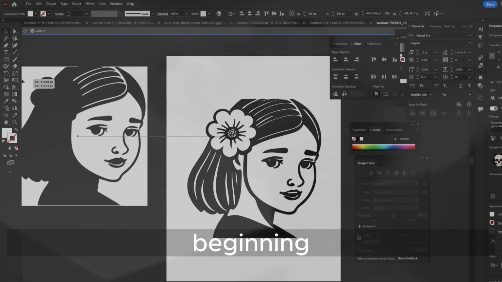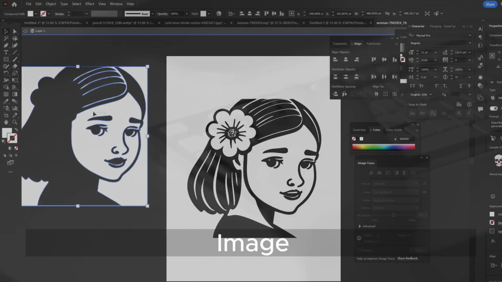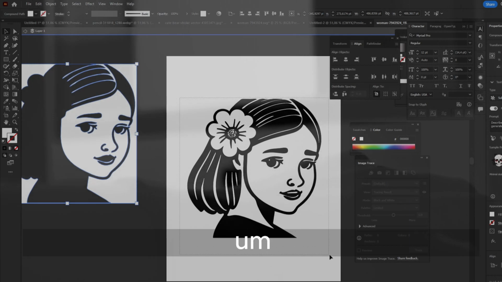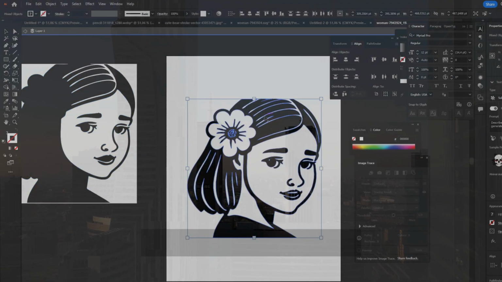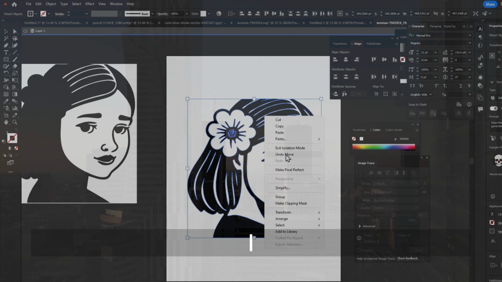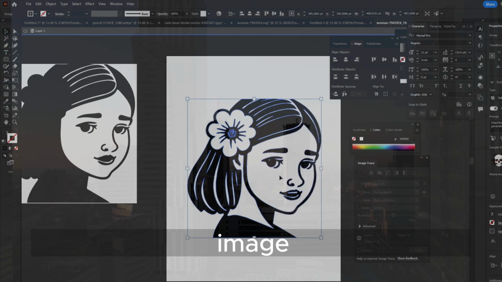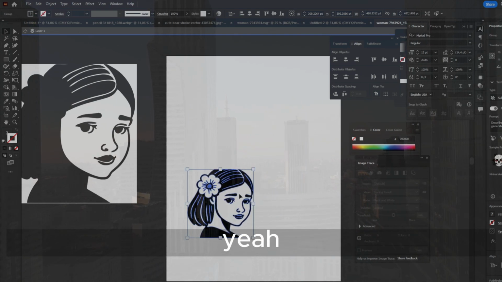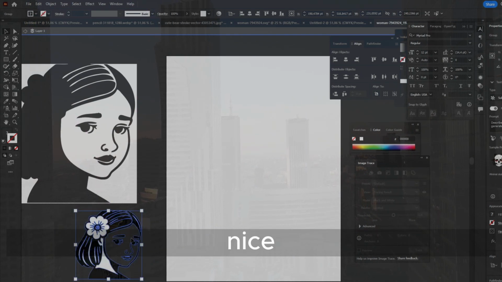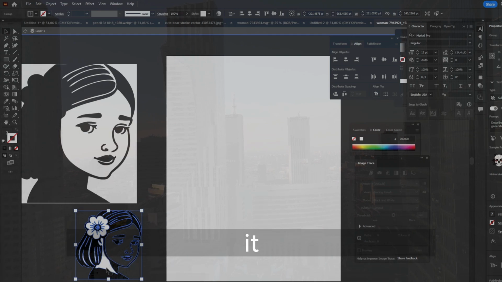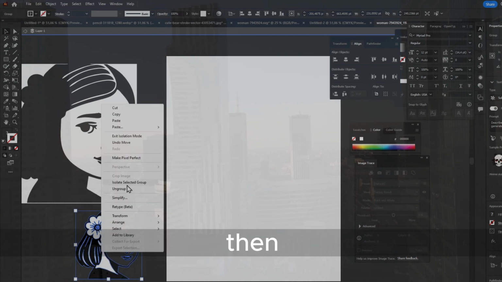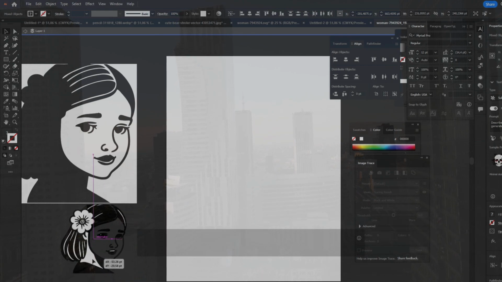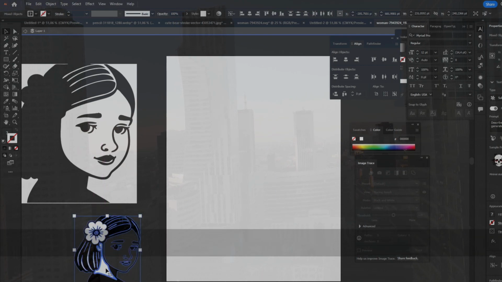So that's why at the beginning of this video I started using Image Trace, because even if it's just an image, a JPEG, a PNG image, I transformed this from an image to a vector image. So yeah, Image Trace is really nice and it's really cool to use. You just have to go to Window and then Image Trace, and the panel pops up, as I showed you at the beginning of this video.